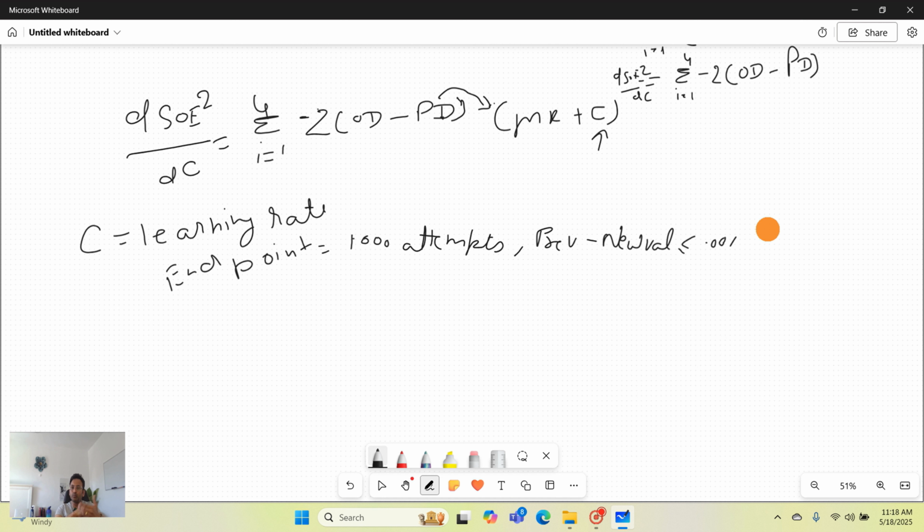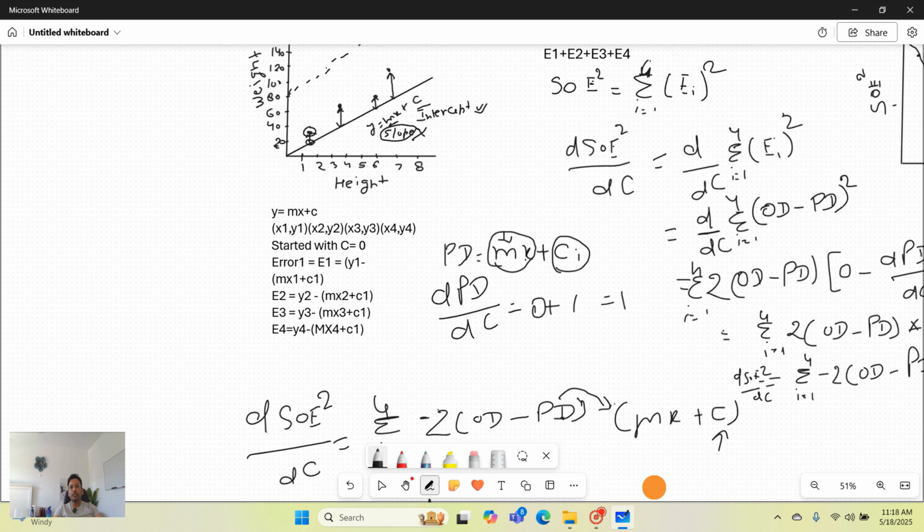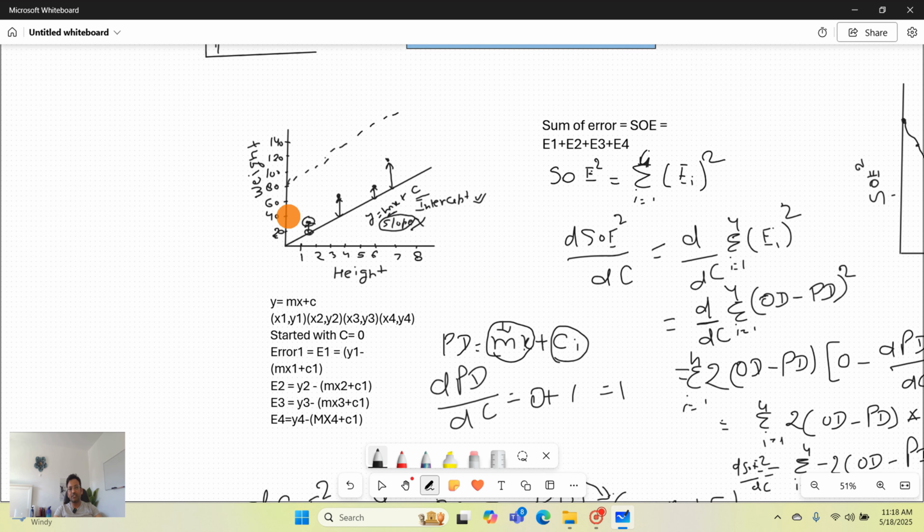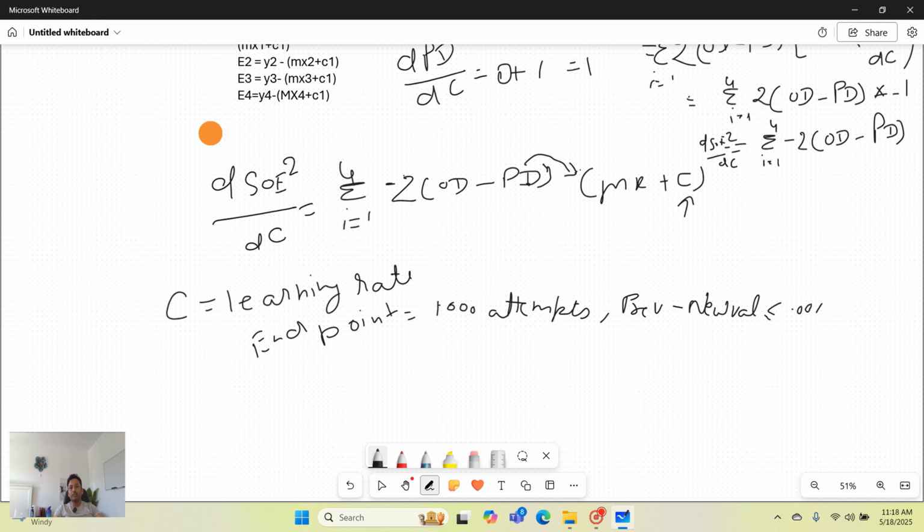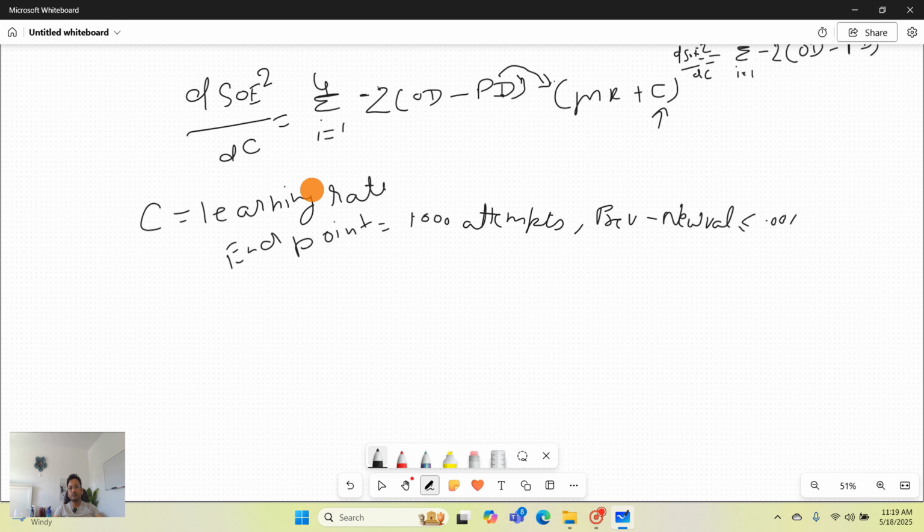Now, to make it a little more complex and to give a sense of how much complexity is involved, think like, okay, the slope will also change. Now what will you do? Basically, you will try to tilt this line in such a way that it is close to all the points. So the error we found here was corresponding to C. Now what will you do? Basically the sum of error corresponding to slope also. That will be our goal.